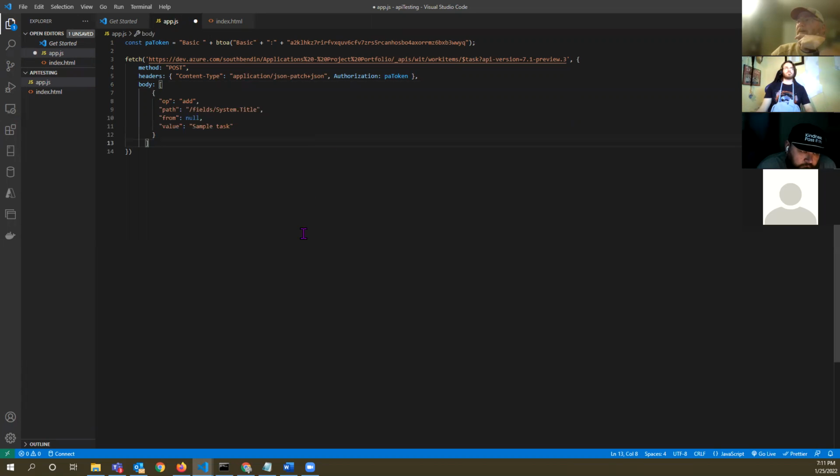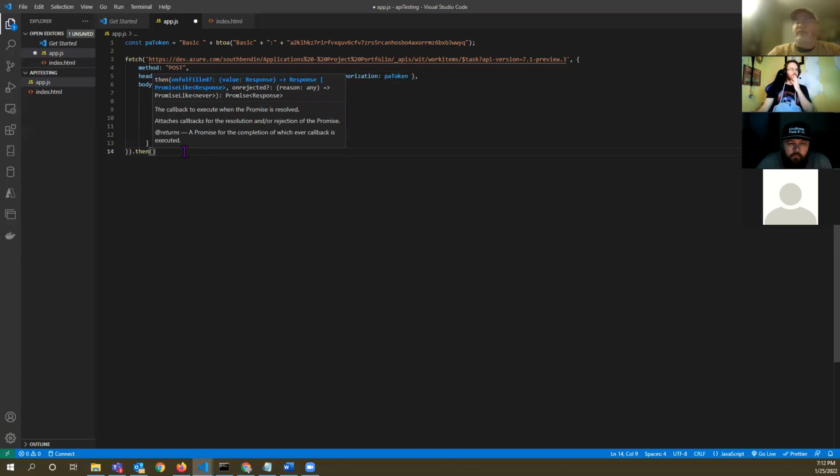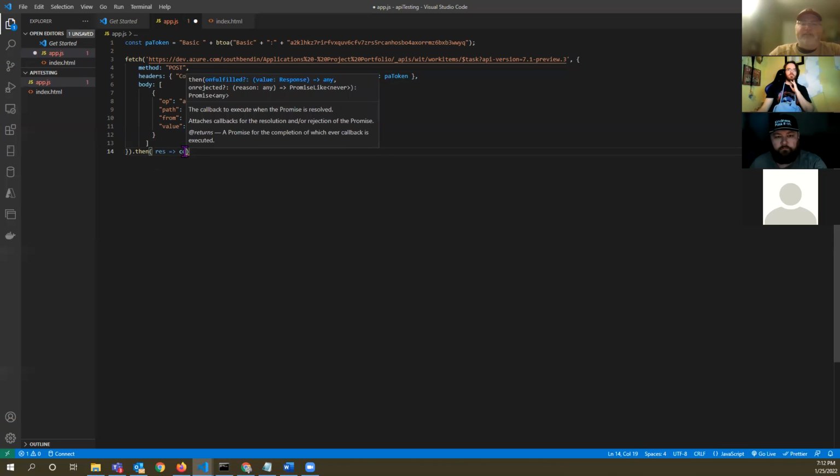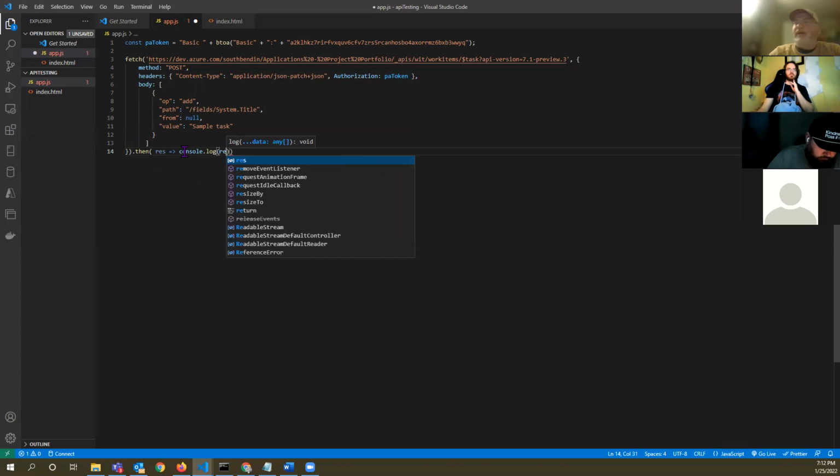Let's pass it in like that. And then what a fetch does is what basically every API call, even the Ajax version, does: it returns a promise. So you're going to basically have to handle the promise. So in this particular thing, we'll just console log out the response that comes back from the system.